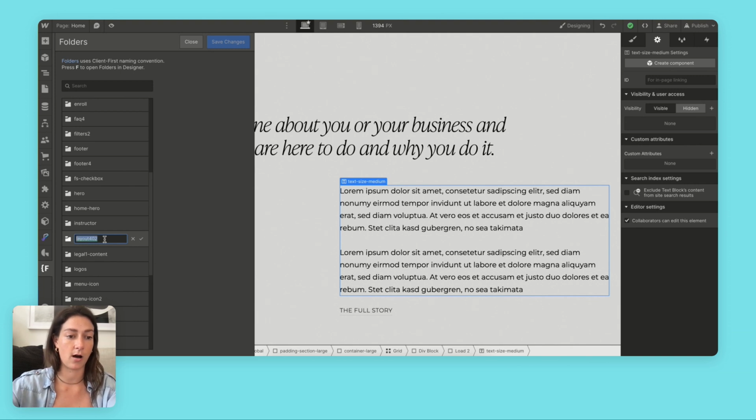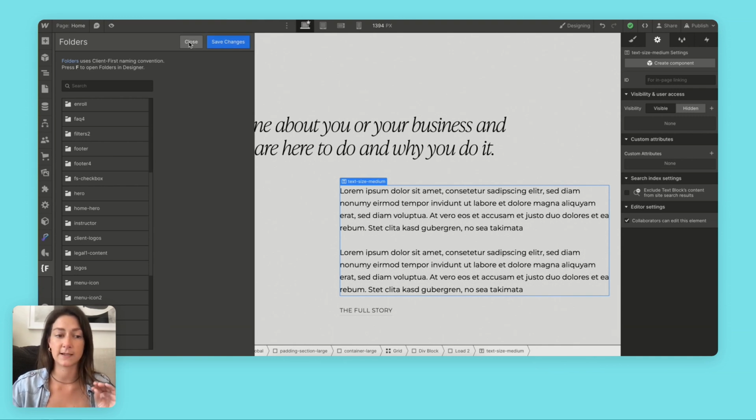And let's say we call this, I don't actually know what this item is going to be, so I'm just going to wing it here. I would maybe want this section name to be like client logos. And now anytime something says layout 402 within that section, it's going to automatically update to client logos. So you don't have to redo like 20 classes, you just have to do it once. So again, keeping it very high level for this video here. And then don't forget to click Save Changes, and that will update it across your site.